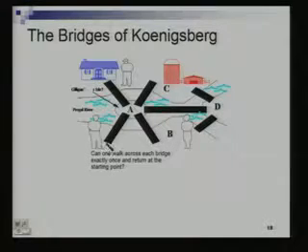So the question is, can you start from here, let's say, or any point? Can one walk across each bridge exactly once and return to the starting point? Why not? So suppose I start from here, I can take this bridge, go here. You can go on land also. Yes, you can go on land, of course.